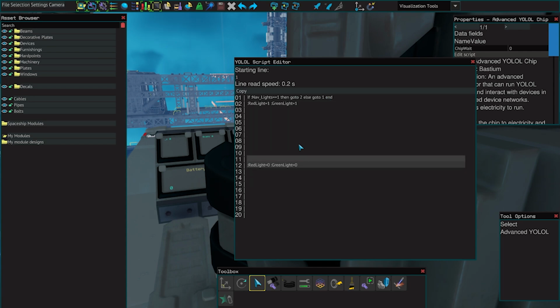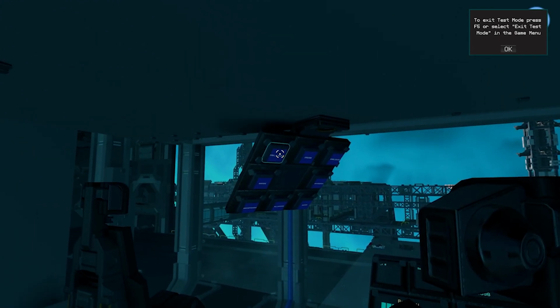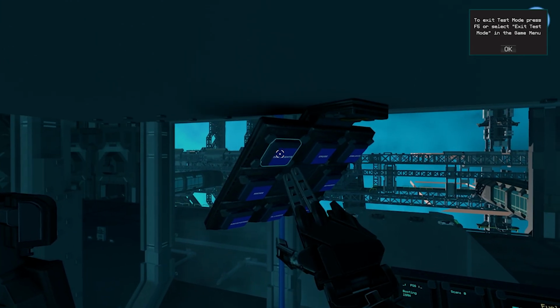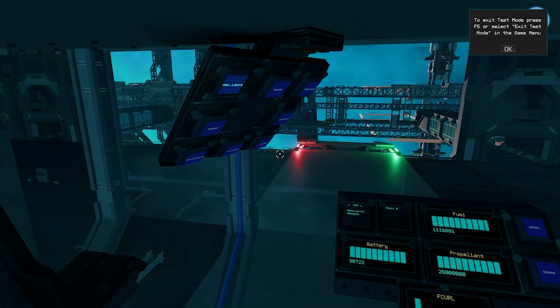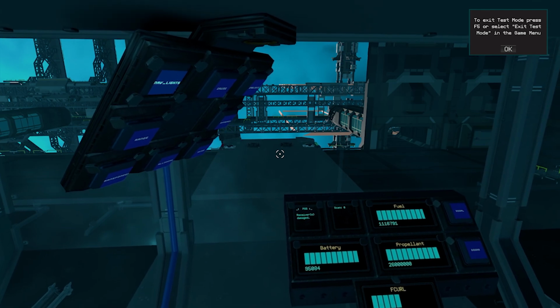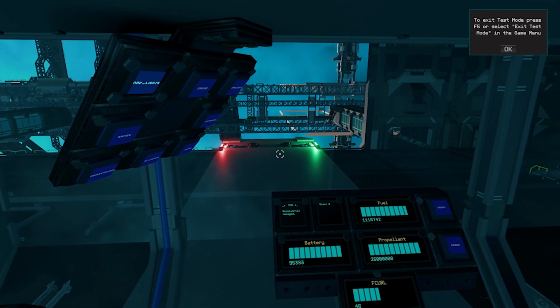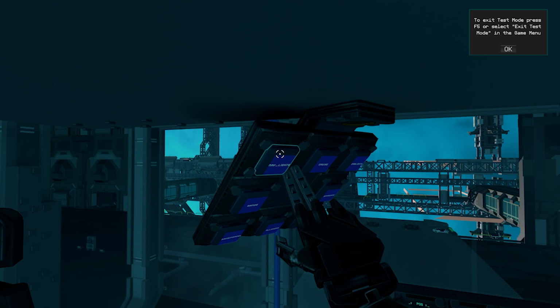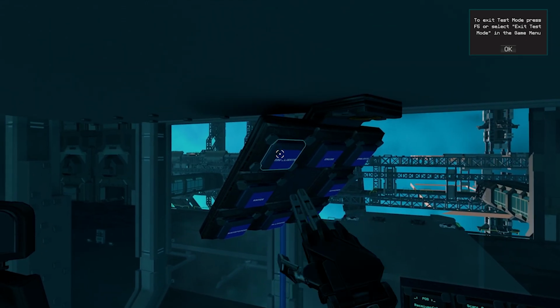Okay, so remember, keep in mind that it takes 0.25 seconds to read each line, right? So now that I've done that, when I hit the nav light switch, they now blink slowly. Turn the nav lights off, they don't come on anymore.